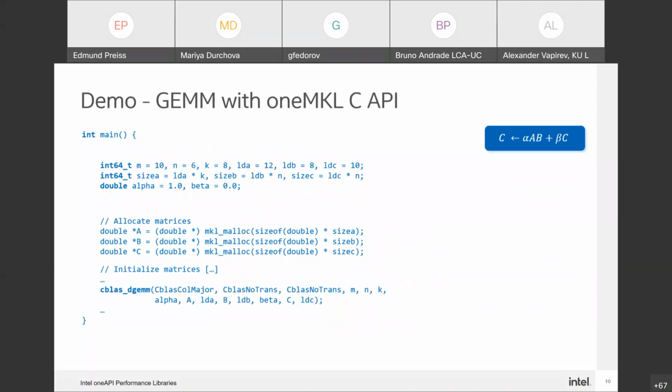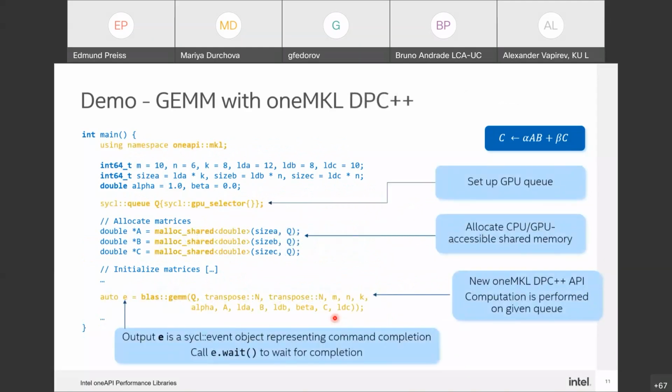The same code, but not offloading, this is how the USM, unified shared memory, interfaces for BLAS look like. And you might see we just added only the namespace, the oneAPI MKL namespace, here.